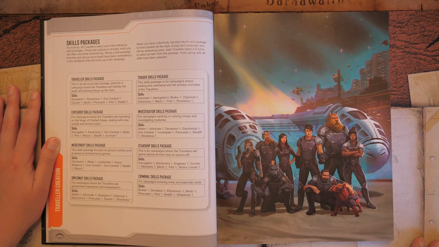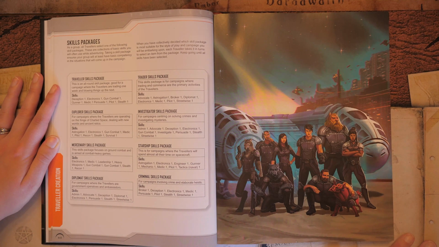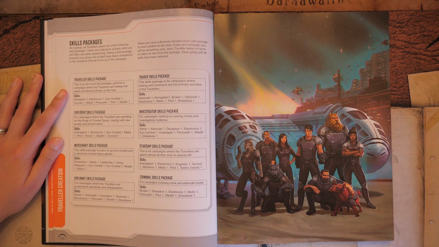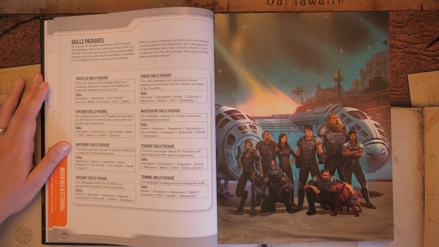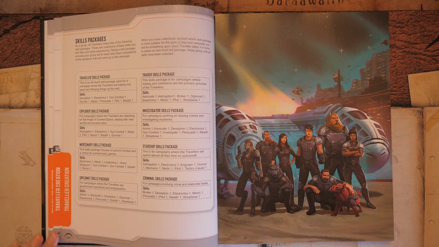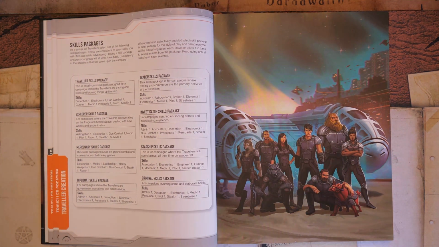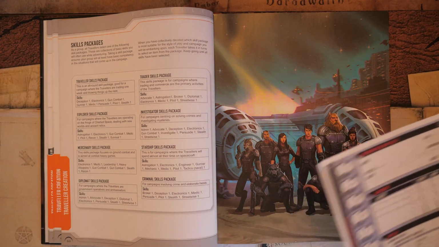Okay. So that way, let's say the GM says, this is going to be a really combat-heavy game. We could choose the mercenary skill package. Yeah. And now we have some leeway with that, even if our character didn't really start with that. Well, do we know what kind of game this is going to be? Nope. So let's just roll with the punches.